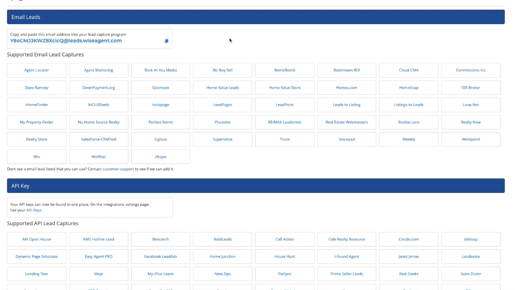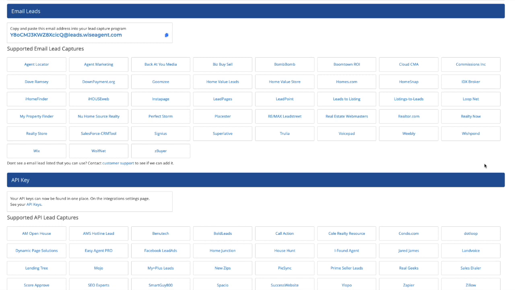Once you have added in this lead email, you'll want to go to that website and enter in a test lead. And make sure that it comes to that recent leads contact section on the main home page. Once it comes in, you'll know that the connection is set up, and then you can create a lead rule for that new lead source. Most of the time, the lead source will be what the website is named.